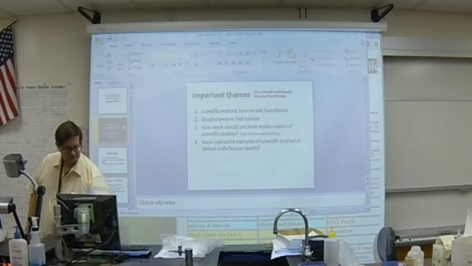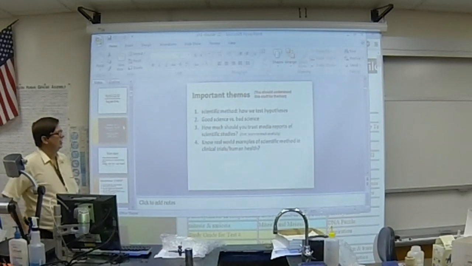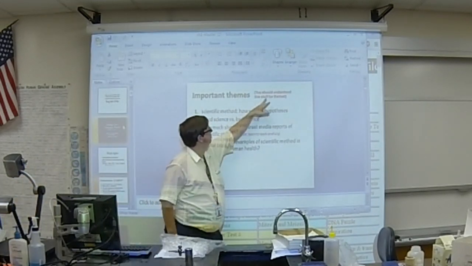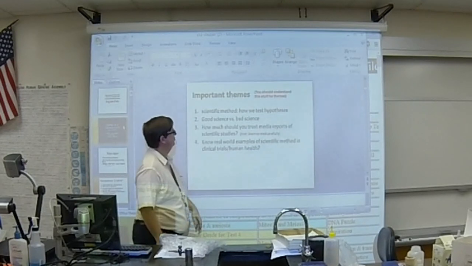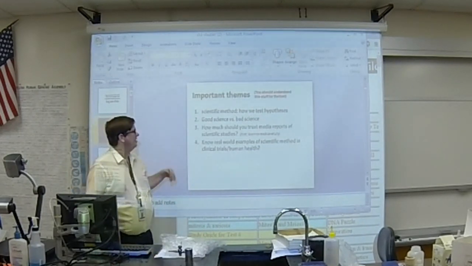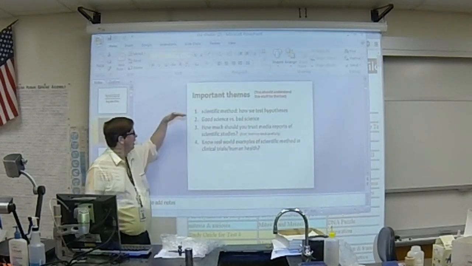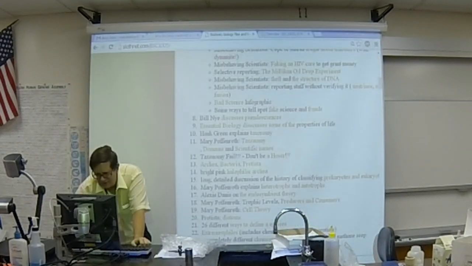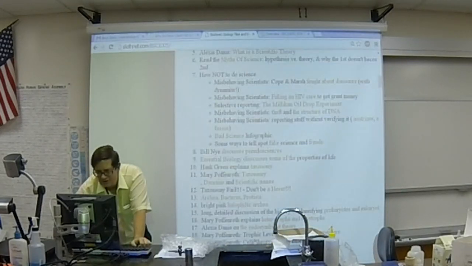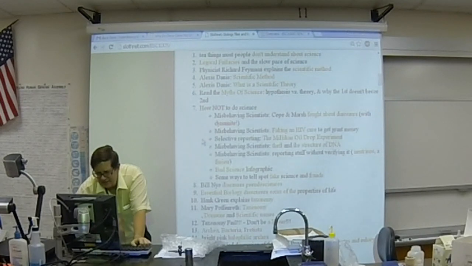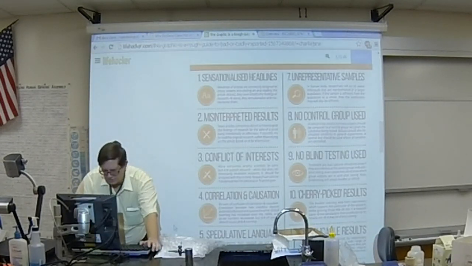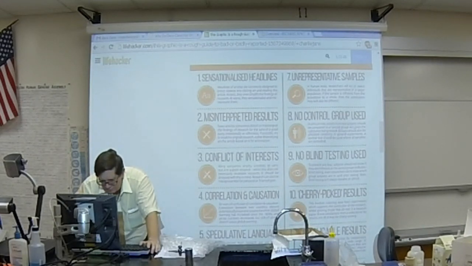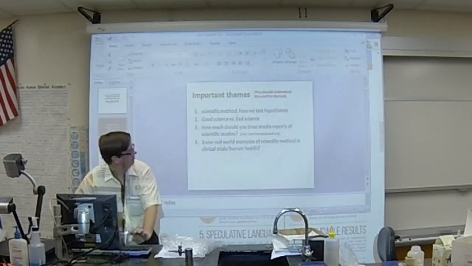So, the important themes in this chapter, what I wrote here in red as a hint for important themes, is you should understand this stuff for the test. What the scientific method is, how we test hypotheses, the difference in good and bad science. I actually have a long infographic about this that I go over. You can do that right here. I would go and read that. I would look at the PowerPoints, but I'm not going to emphasize that as we lecture. We've got so much other stuff to catch up.